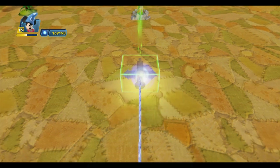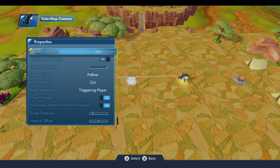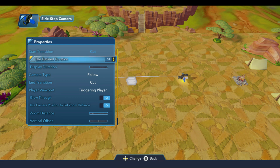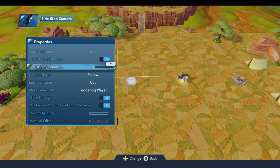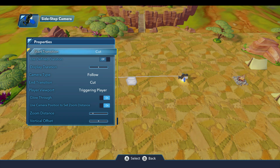And let's look at the properties next. So the properties on the sidestep camera are pretty much the same as the ones we've already seen. And it's very similar to the bird's eye camera. So once again we have the defined duration, and if I turn that on, then after so many seconds, whatever I set this bar to, that's how many seconds it'll be before that camera automatically turns itself off after I activate it. And the camera start transition and end transitions are the same.